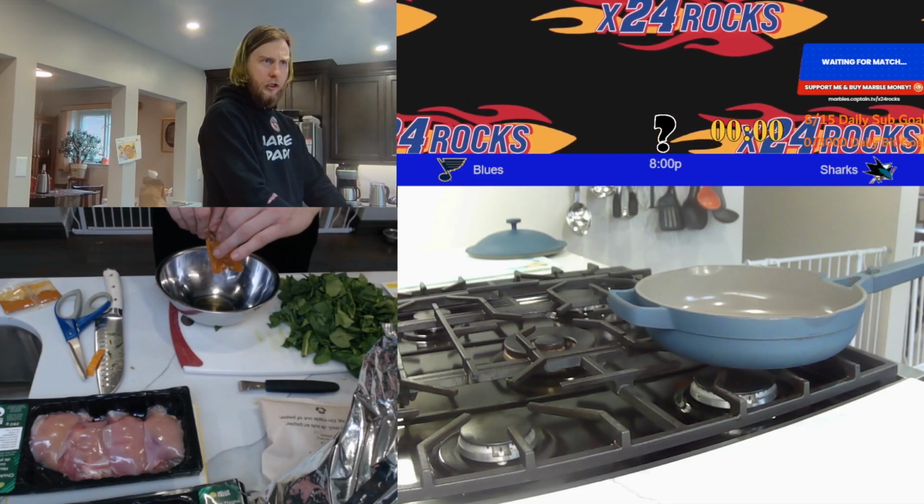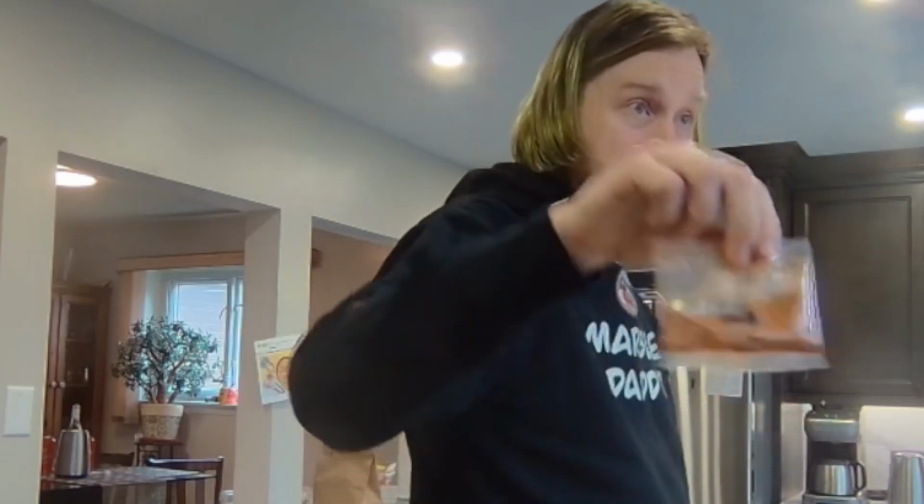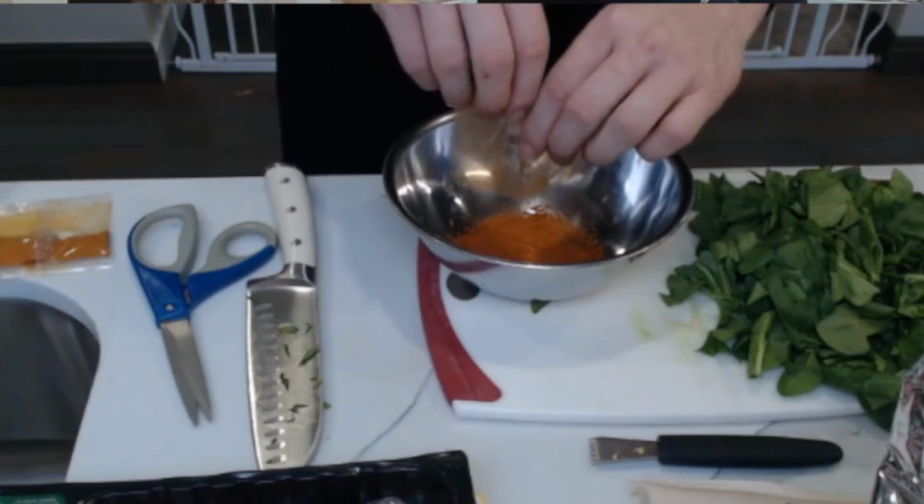Hell yeah, guys, welcome into the cooking, guys. We've already started. Yeah, I'm pouring honey into a bowl. We're taking the spices, guys, and we are mixing them with the honey in a small bowl because that's what they tell us to do.